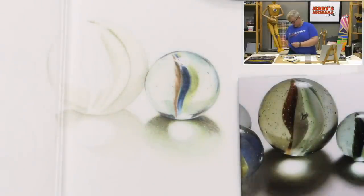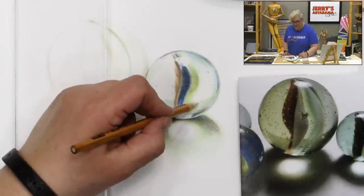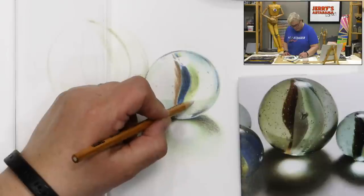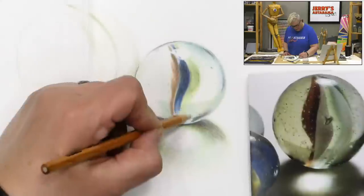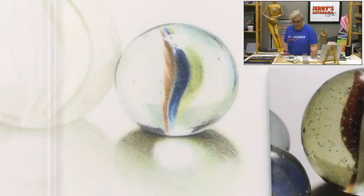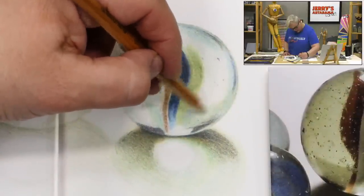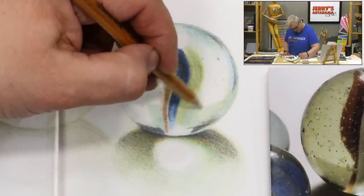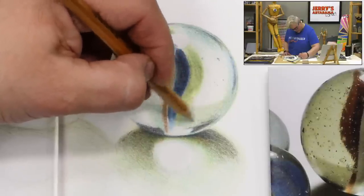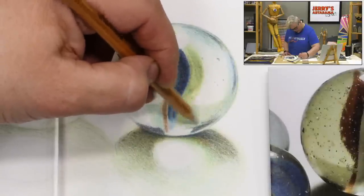Let me just get the tip, it's got a little bit of color on it. Is this okay with everybody, that I'm jumping over here so you guys can see the blender? Is everybody good with that? See, that shows a lot of that blue that was in there underneath with the other layers. I don't always like it, this paper doesn't layer nicely enough, so I probably wouldn't normally burnish it, with the way that I work.